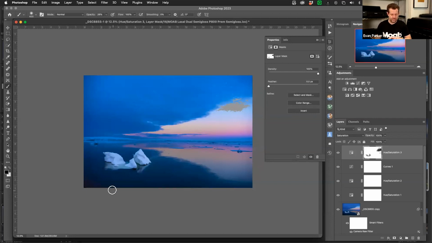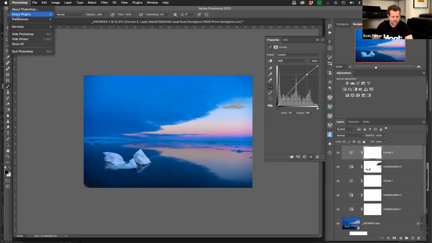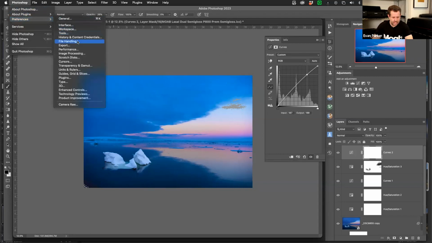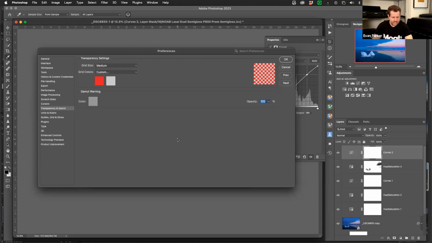And the last thing that I use here is you still have the Photoshop default gamut warning, which is a light gray, and I find that to not stand out very much. So since you have your screen up, Jim, if you go to the Photoshop menu and then preferences, transparency and gamut, it's like five more down. Right, that second thing says gamut warning, and it's got the light gray color box, the second section.